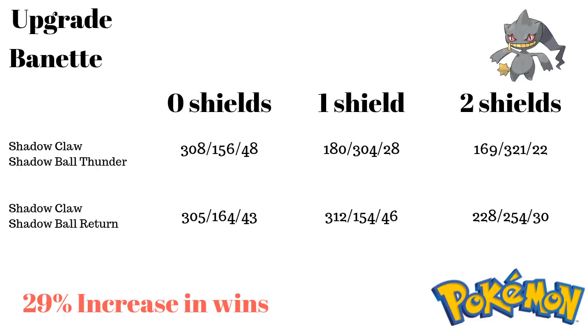This last one actually has the biggest win, which is Banette, and Banette picks up a 29% increase. Again, bait dependent, and you'll see Shadow Claw, Shadow Ball, Return versus Shadow Claw, Shadow Ball, Thunder. It picks up relatively the same amount of wins in the 0 shield, because most of the time you're doing Shadow Ball, and then you'll see you pick up a lot more wins in the 1 and 2 shields, which makes a pretty big difference in terms of your ability to take advantage of Return. But again, it's extremely bait dependent, so that's something that you need to take into consideration.